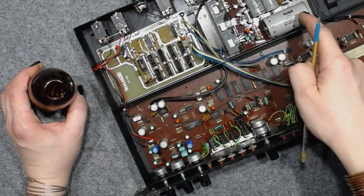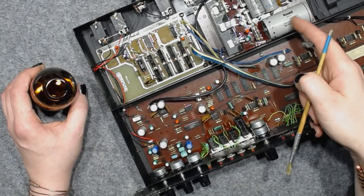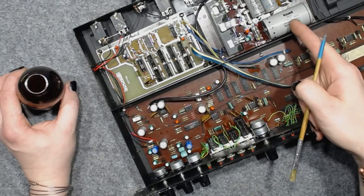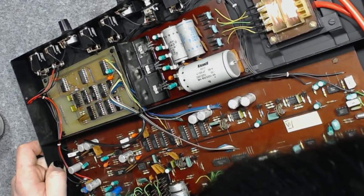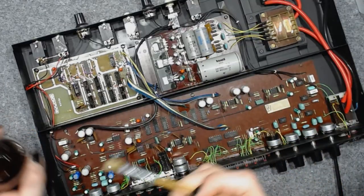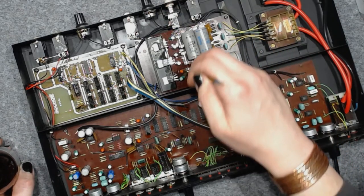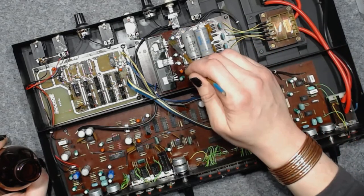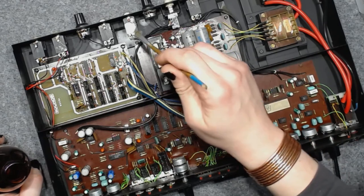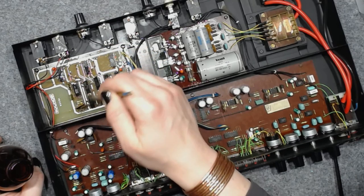By the way, if you noticed the main filter cap, 1986, it's as old as I am. The remaining caps, they are 1983. So, if this is original, then the unit was made in the late 1980s. Almost as old as Floodland by the Sisters of Mercy.